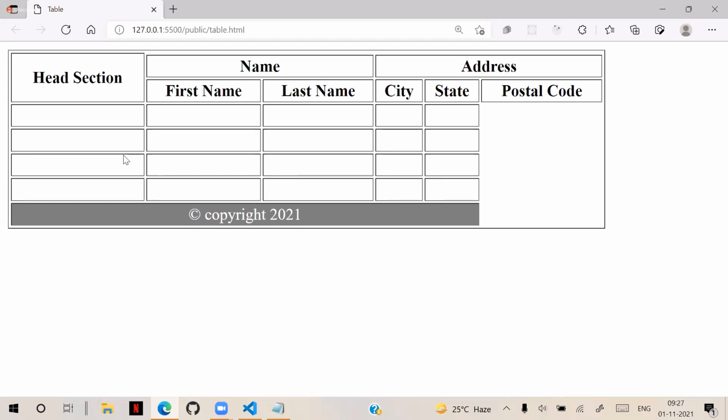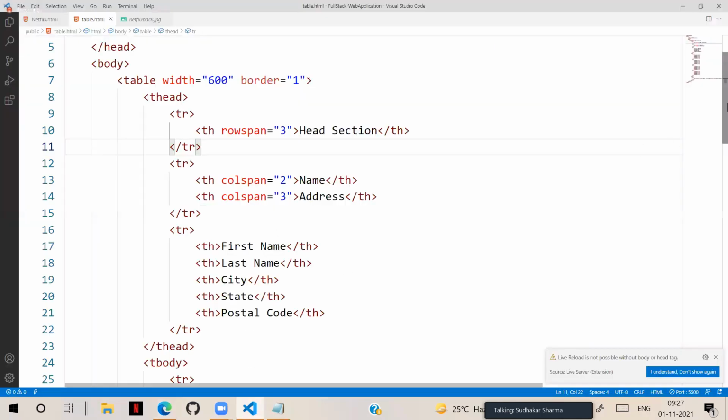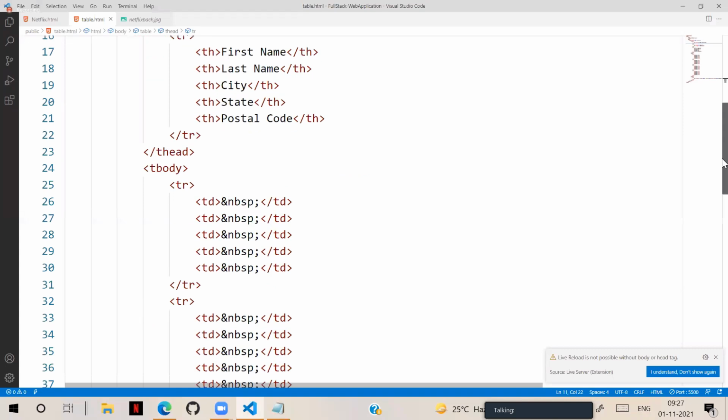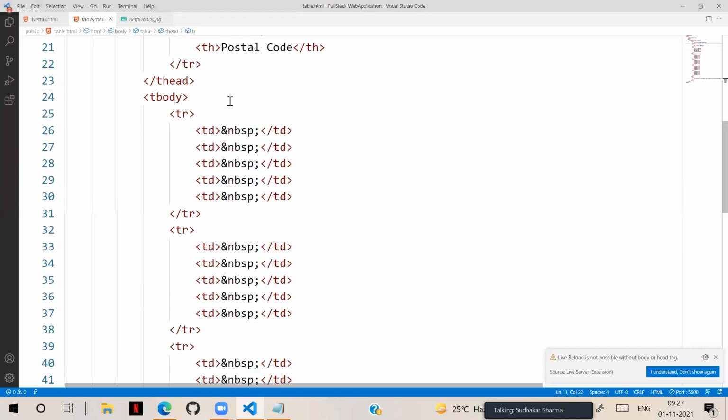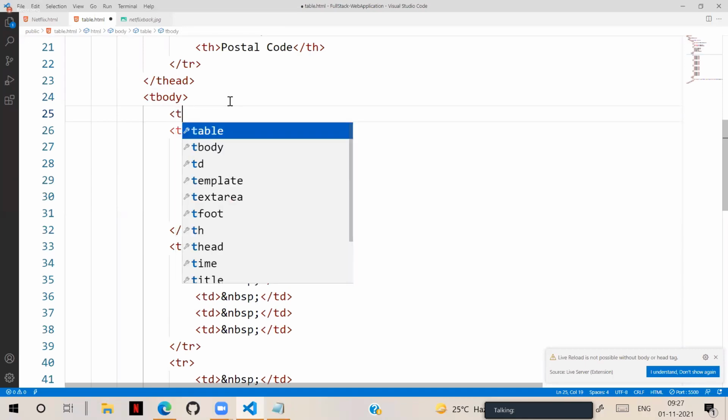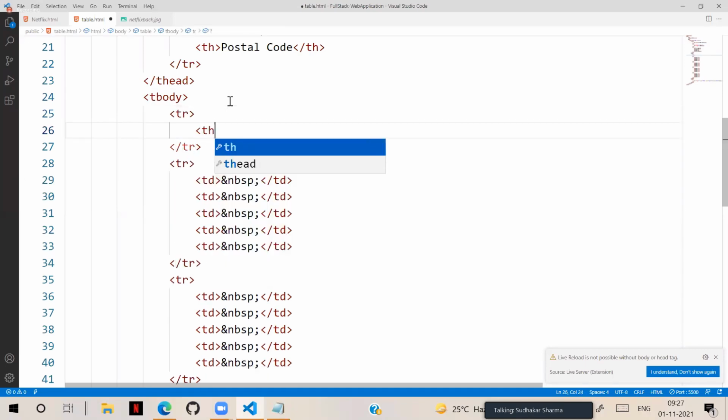Similarly, suppose we want to merge the body section. In the body section, we have to define the content. See, now go to the body section, T body. In the body section, I am adding another row, and here I gave a cell.